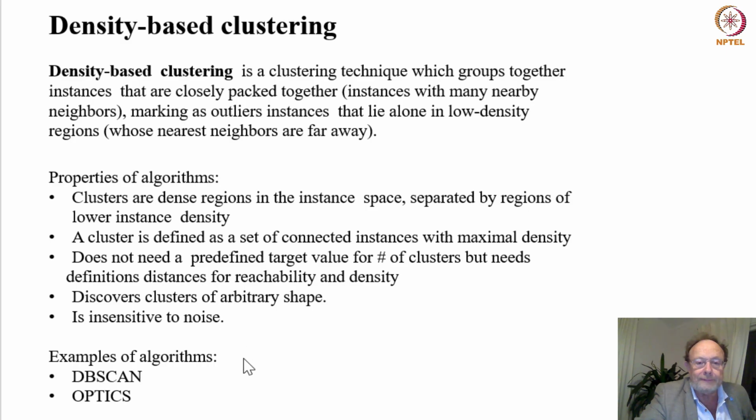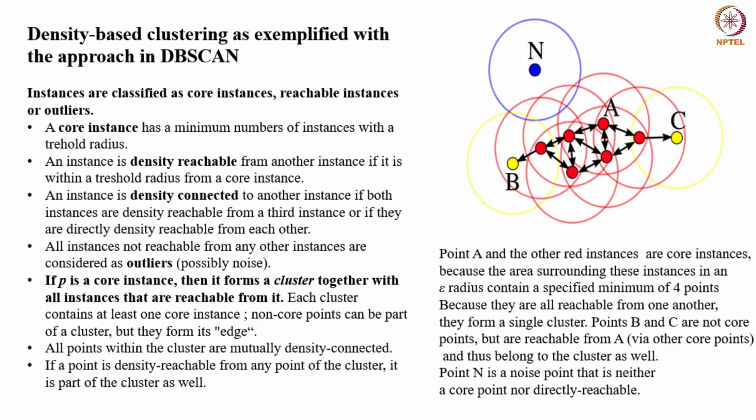We will describe this technique a little more concretely in terms of the approach taken in one of these algorithms called DBSCAN. So let's now go through one of these algorithms called DBSCAN, a density-based approach. The instances are classified in this case as core instances, reachable instances, and outliers.